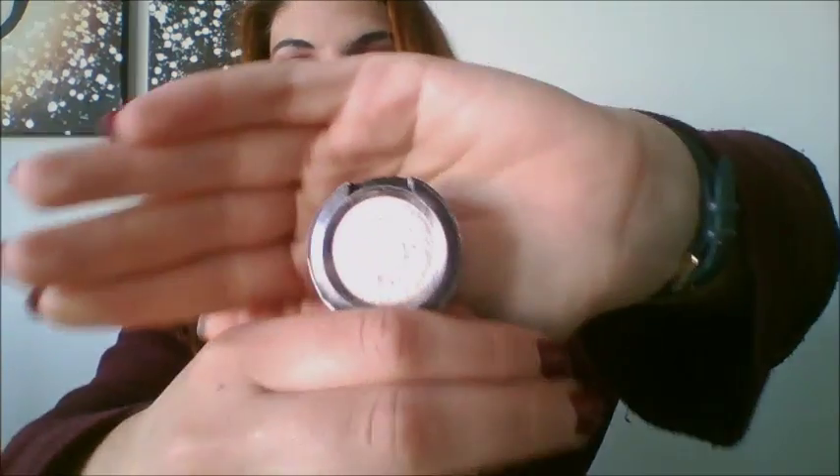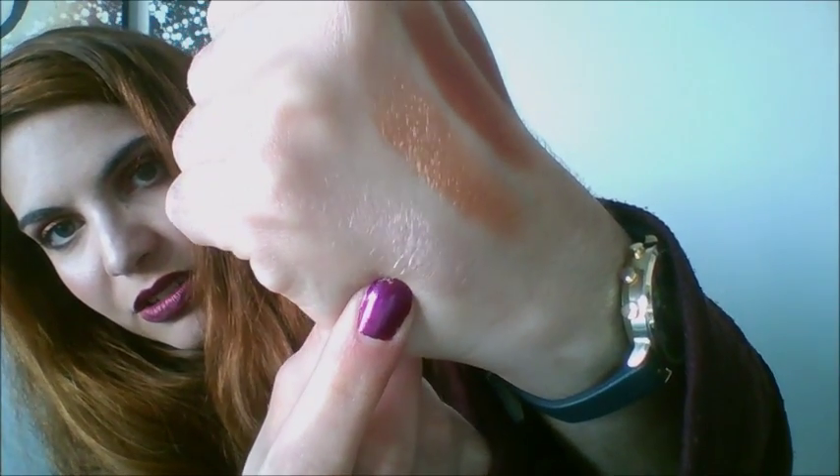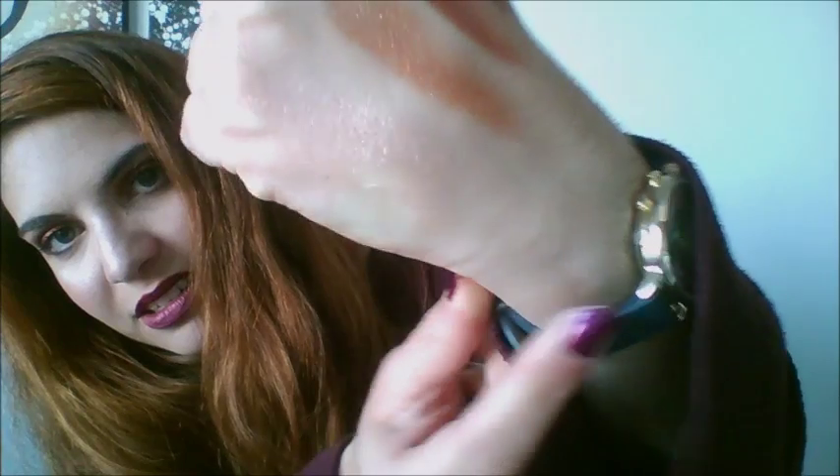The last one is another prismatic shadow called Girl Talk. Funnily enough, I don't usually use this as an eyeshadow. Today I'm wearing it under my brow, along the nose, and on top of my cheekbones as a highlighter. It's very pigmented but buildable, with a nice peachy pinky tinge — not one of those white highlighters that make you look like a ghost. Look at the shine on it! It's very natural yet you can clearly tell something has been applied as a highlight.